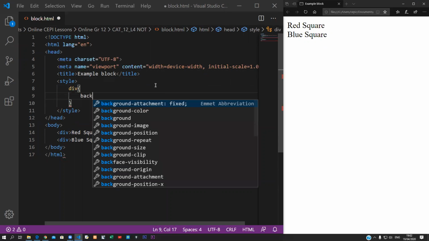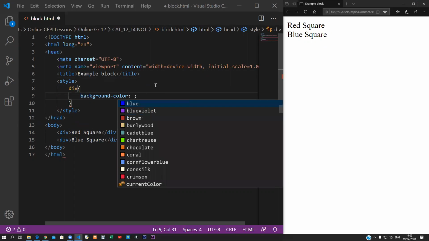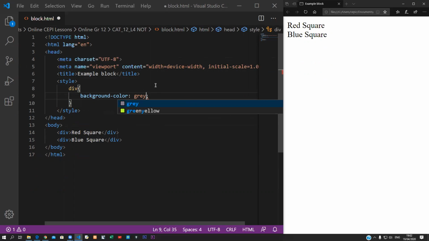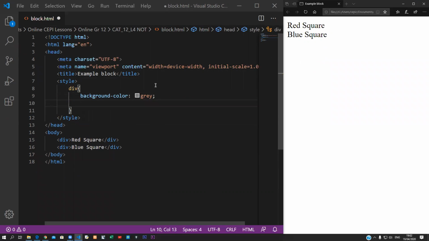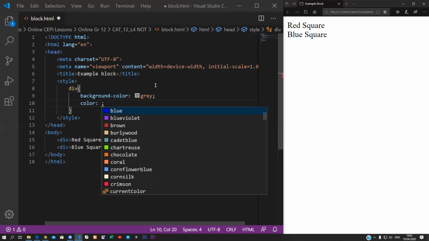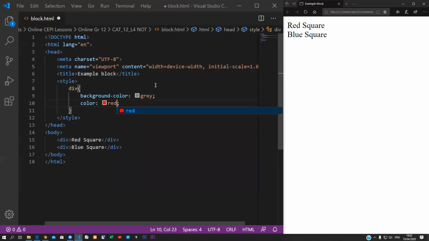Background color will be gray, for example. Color will be red. Let's see what will happen.